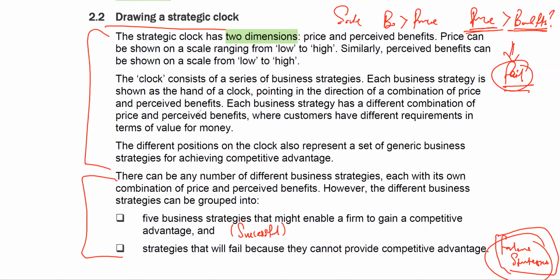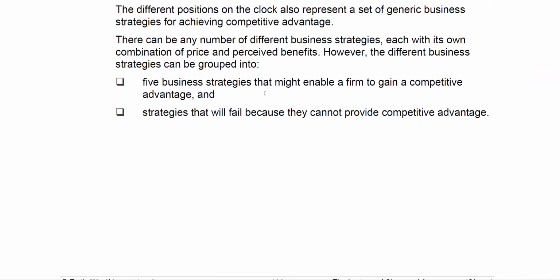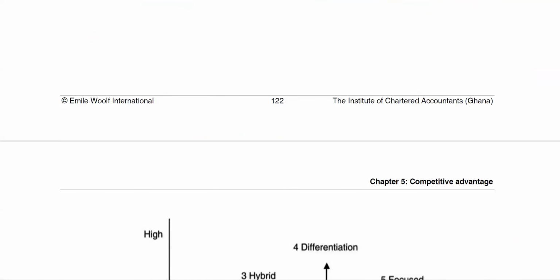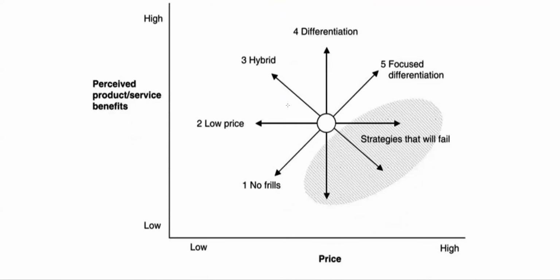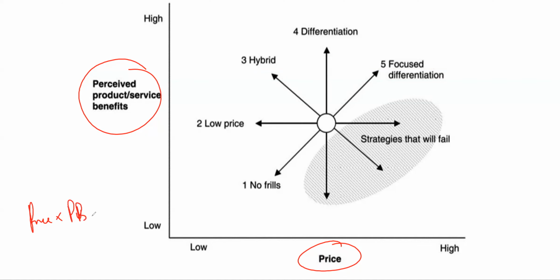Only concentrate on the 5, and when you get to the exam, the rest are meant for failure. However, if you are doing deep strategy analysis, you go into even the failure strategies, because even with those, to some extent, there are times when you still need some of them, and some of them do well. Now, this is what I want you to keep ingrained in your mind. I hope this is not a difficult diagram to draw. When you put the best combination of your price and the perceived benefits that the product is offering, that combination will lead to value. Is that not what we learned?